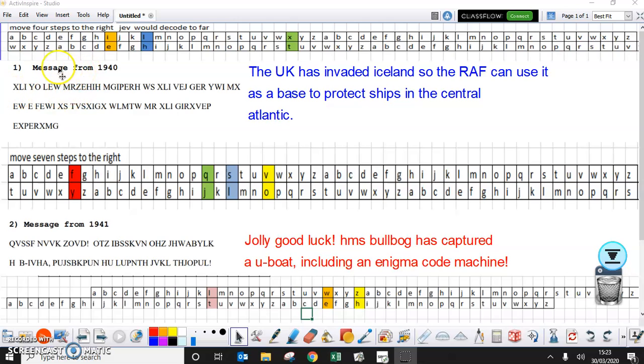On the first message, I've picked out two-letter words and then thought, what two-letter words could they be? So things like it, as, if, because there's quite a few that you could use. If you start picking the bigger words, you could be there forever. The other thing you could do is pick the first word. If the first word is a three-letter word, more often than not a sentence would start with "the", so that's quite a good one to use as well.